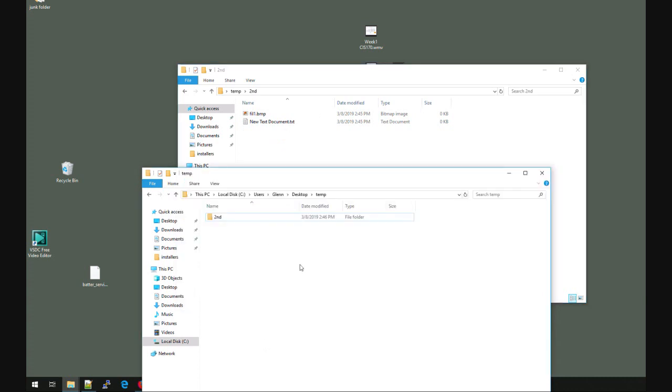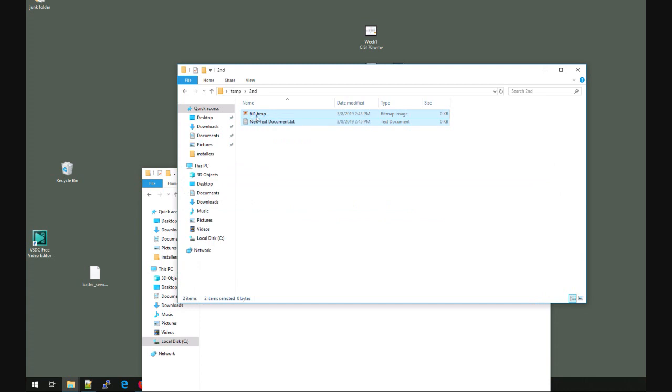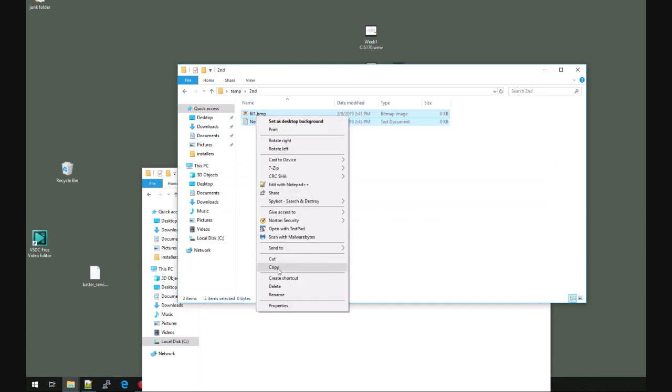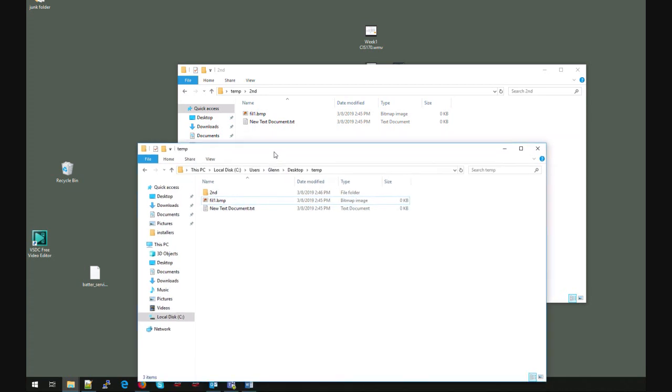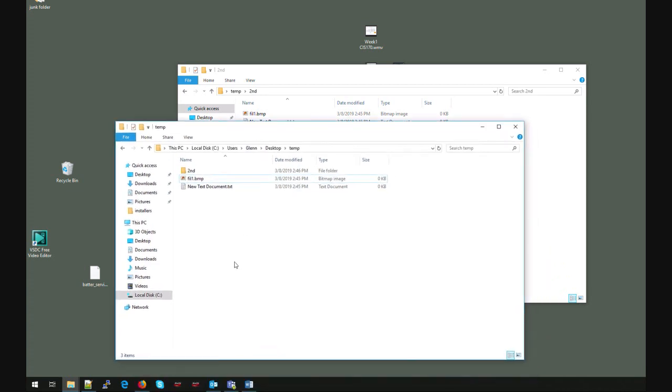If I wanted to have two items in the same place, I could select them, right click, copy, and then right click and paste again. So now I have two copies of the same files. This is how we basically get around. There's lots of other ways to do this in Windows. This should be review, I'm hoping, but I wanted to go through how we move and how we copy files around in the environment.